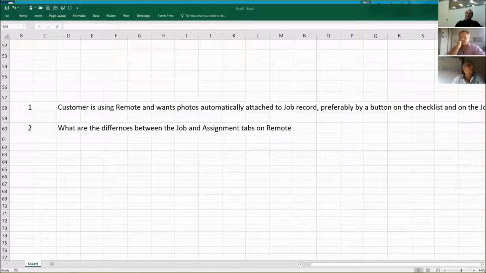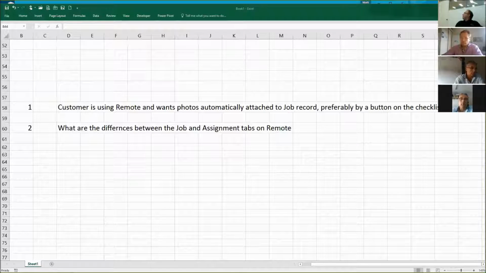Okay? So the first assignment tab is jobs selection based on the assignment module, assignments. So if you have a job without an assignment, it won't appear in that assignment list. It's only if the job is assigned to Gary, then it would appear in Gary's assignment list. And he can look at what's scheduled for him to do today or next week or whatever based on the filters at the top.